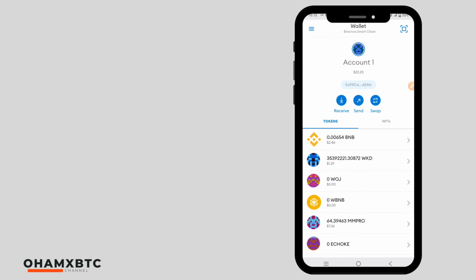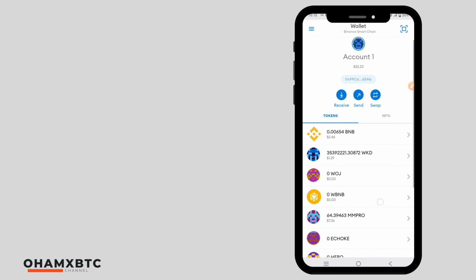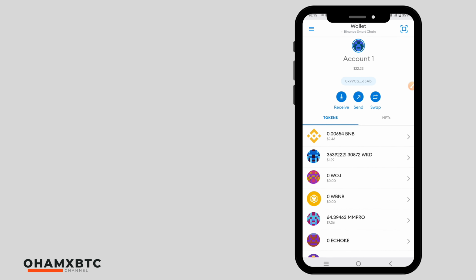So remember, before you start off, you are going to make sure that you have downloaded the MetaMask wallet from the Play Store or iOS if you are using iPhones and stuff like that. And also register your accounts with MetaMask, and it's very simple to do. In case you do not know how to do that, I will likely make a video to show you step by step how you can create MetaMask wallet accounts. It's free. So right now we are going to proceed.